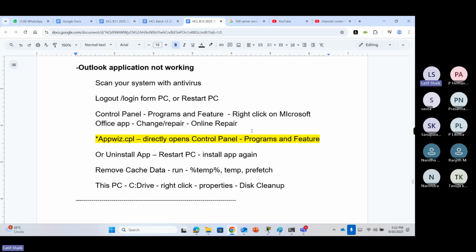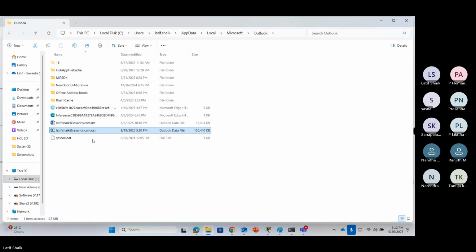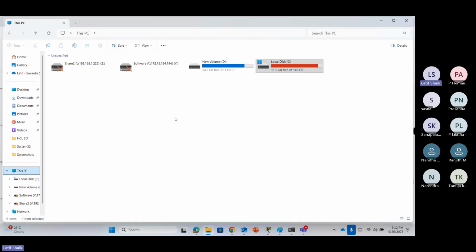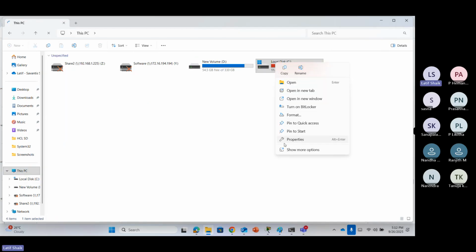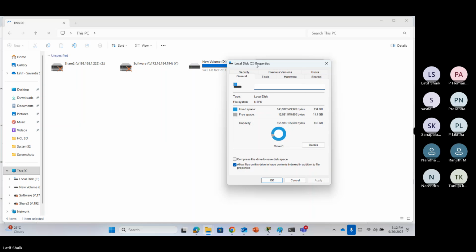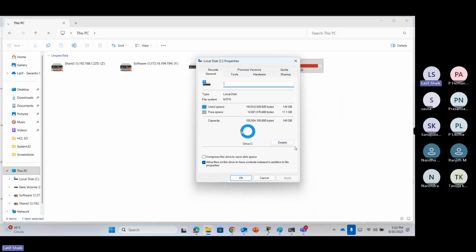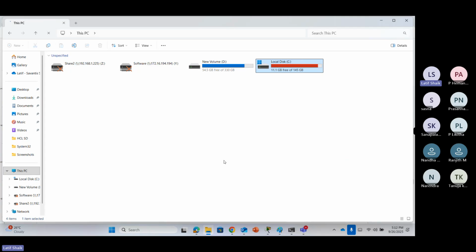Okay, and also you can try going to This PC, C drive, right-click on the C drive, go to properties. In old Windows 10, it shows Disk Cleanup here. That option has changed now.